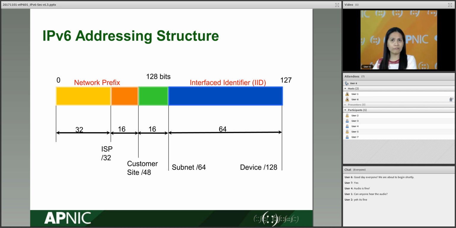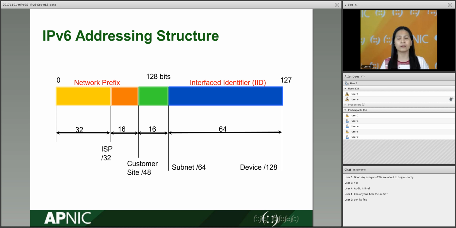If you have a network, what are the sizes of IPv6 address blocks that you're assigning to each one? In this diagram, you notice that, as I said earlier, you get a /32 if you're a big provider.